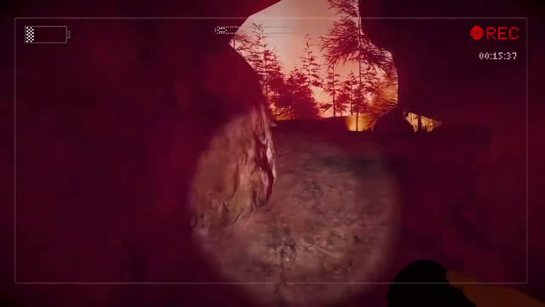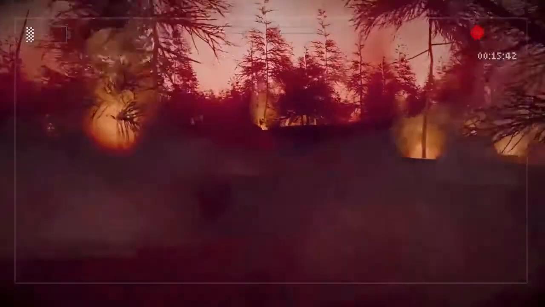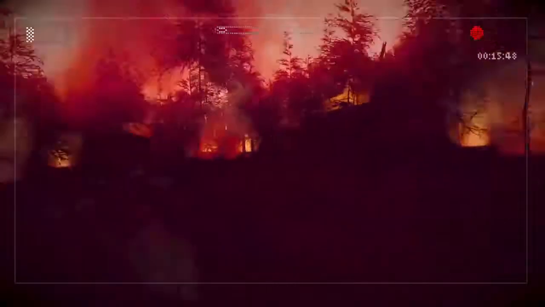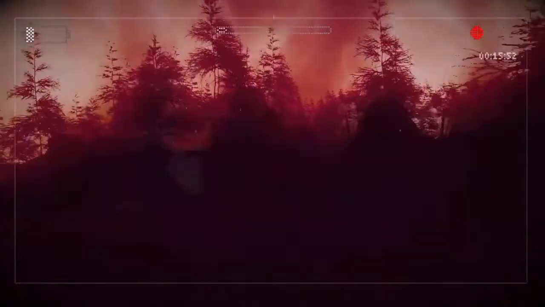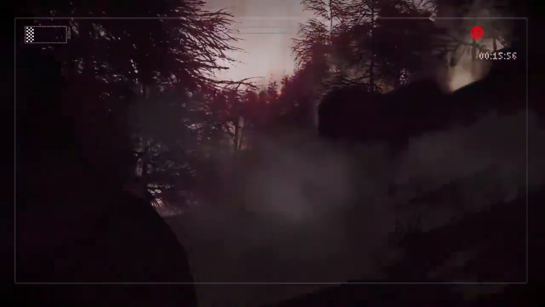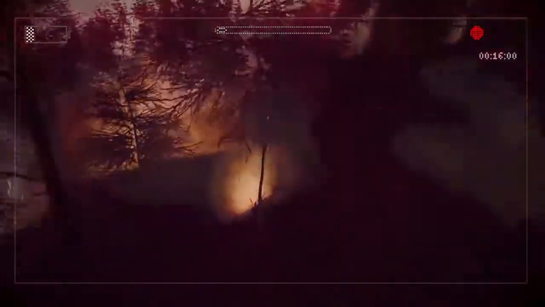What's going red all of a sudden? Oh, a fire. When did this happen? Oh shit, okay. I guess I need to get out of here as fast as I can. Oh crap. Is Slender around? Oh no, maybe it was just because I was taking damage. Oh shoot. Oh, crap, crap. I don't know where to go.